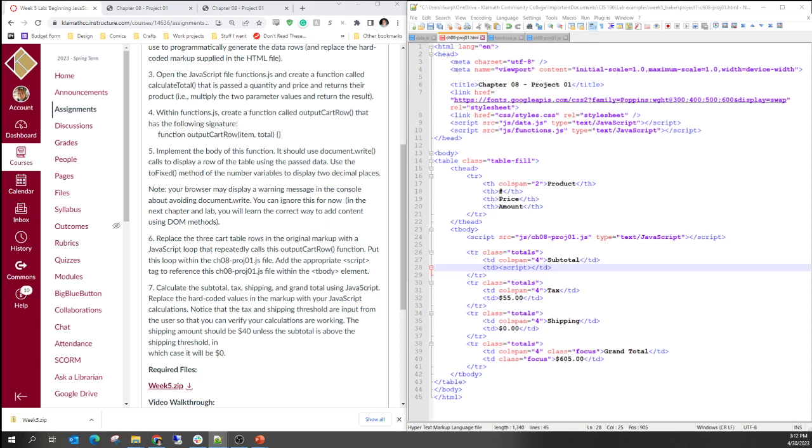And then we can do the other with tax and shipping. Because we're telling it to use that chapter 8 thing, the chapter 8 JavaScript.